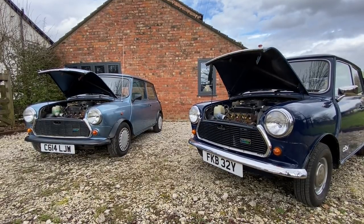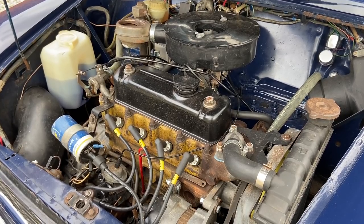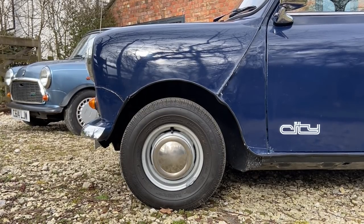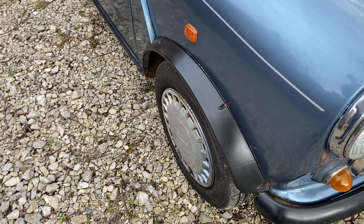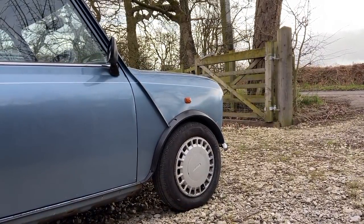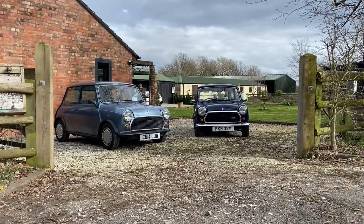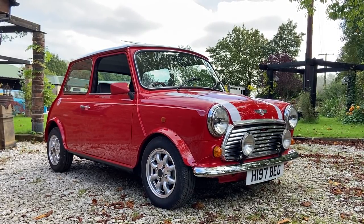But following this Metro launch facelift, and the interior changes for later 80s cars like this Mayfair, the mechanical changes continue to follow suit. Ever since its launch back in 1959, run-of-the-mill Minis always had the 10-inch wheels and little drum brakes of the City. But for 1984, Austin Rover decided to finally upgrade the brakes to 8.4-inch discs nabbed from the Metro, and the wheels to 12 inches, as well as adding little plastic wheel arch extensions. This provides a vital stepping stone to a Mini that we'll be looking at soon — the comeback of the Cooper.